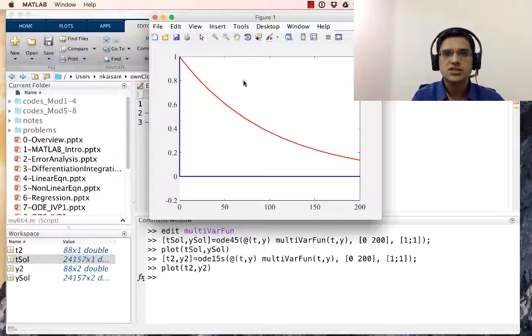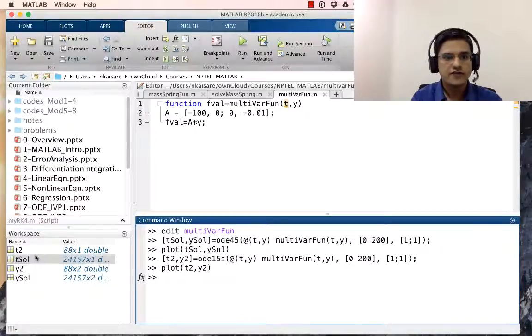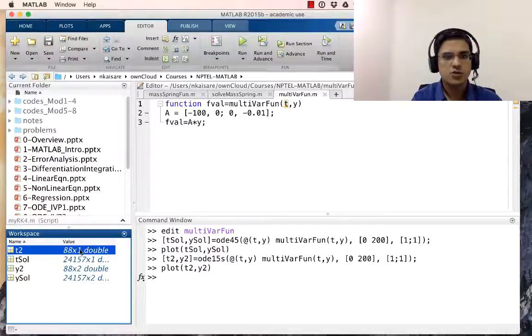As you will see, t2 comma y2 has the exact same behavior as tsol comma ysol. Using ODE15s, we get the exact same behavior. However, when you look at the number of points at which ODE15s has run, it has run at only 88 points instead of 24,000 points.